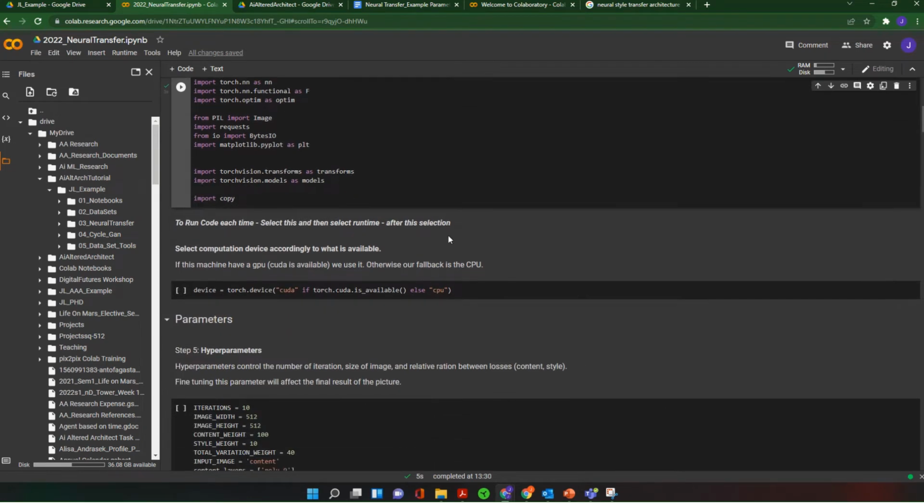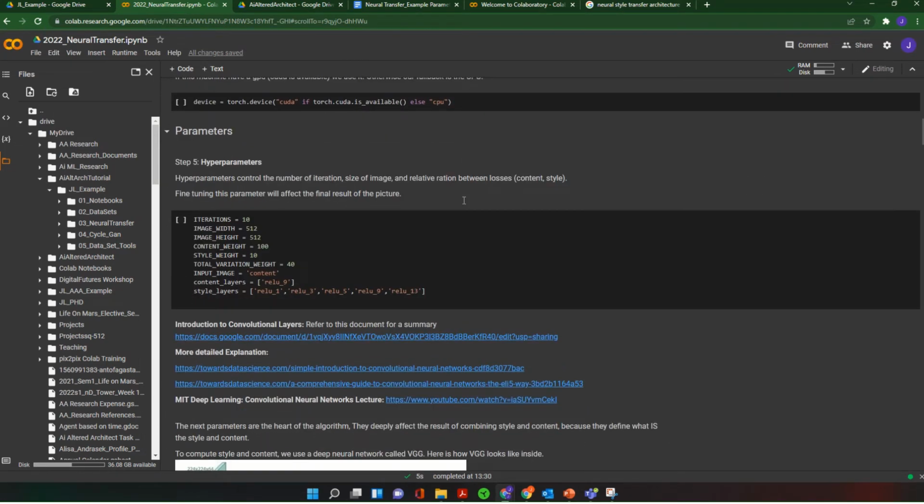The next thing we're going to talk about is the parameters of our style transfer. We've got a couple of parameters. We've got the number of iterations of the algorithm, and the image size. At the moment, this algorithm works best on images with the same proportions, so when the width and the height are the same.